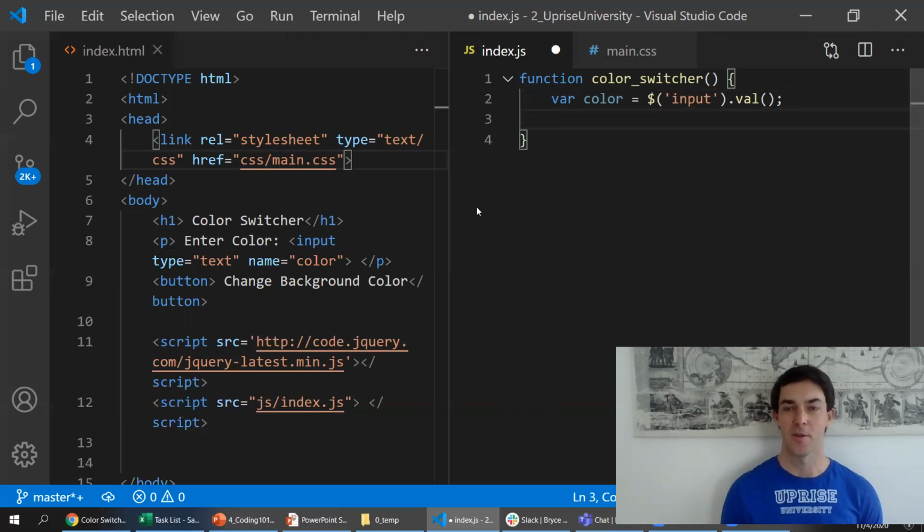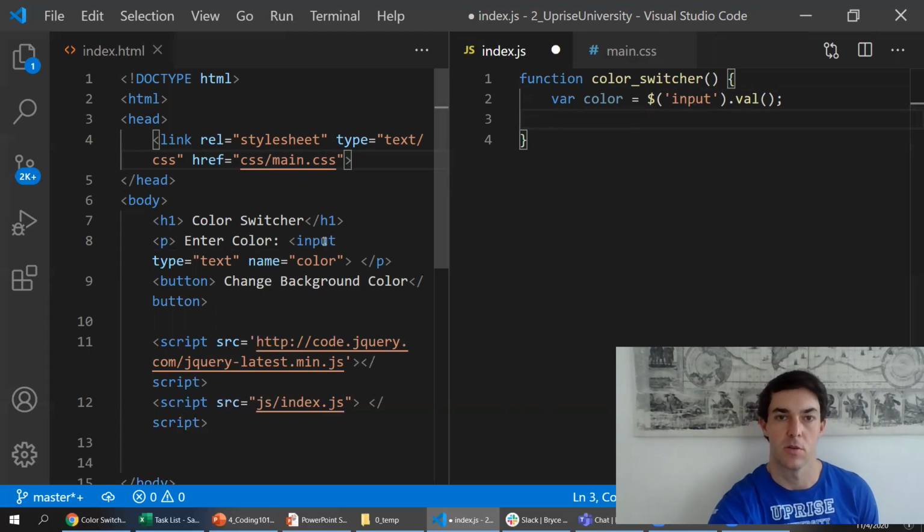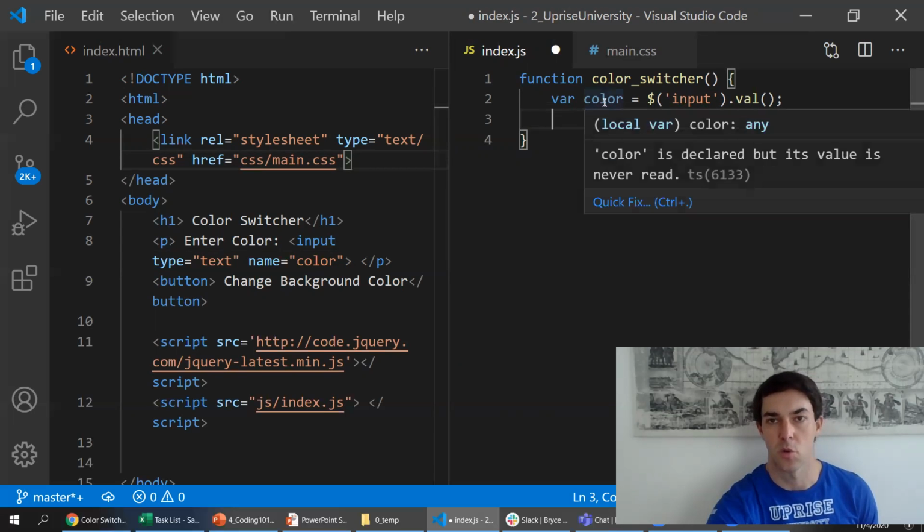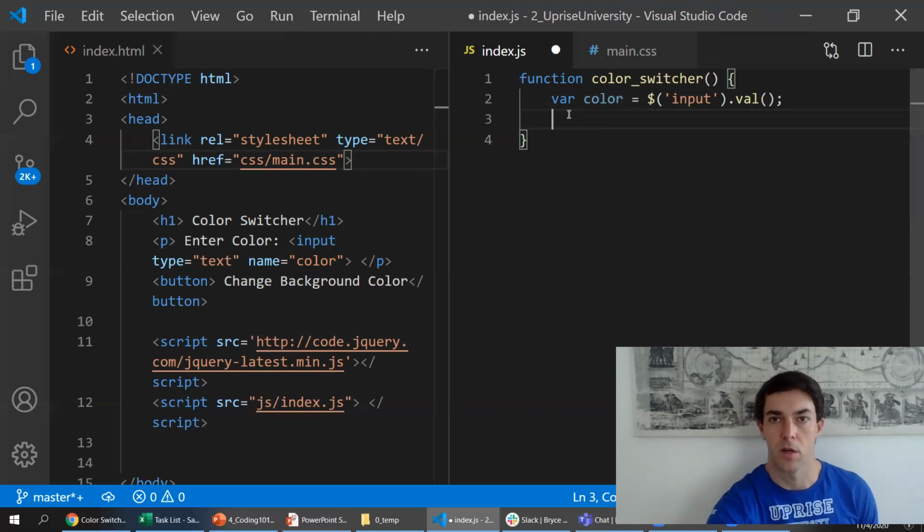So the first thing we're going to do is get the value of the user input. This jQuery here is going to select the input. This is an input HTML element, and it's going to get the value of the user input. So whatever the user puts in is going to be stored in a local variable, color.